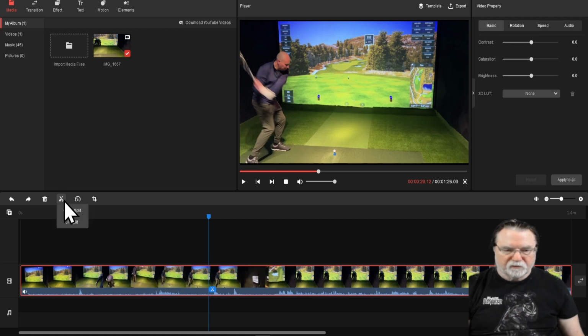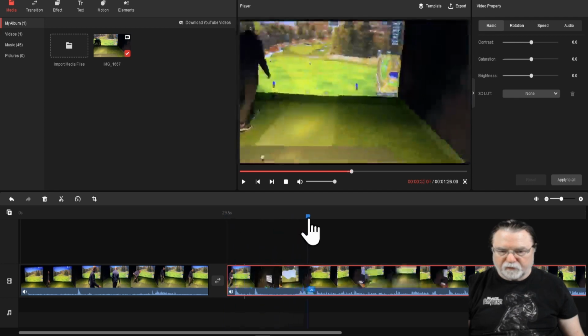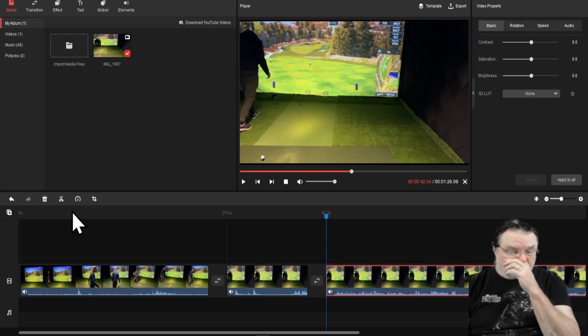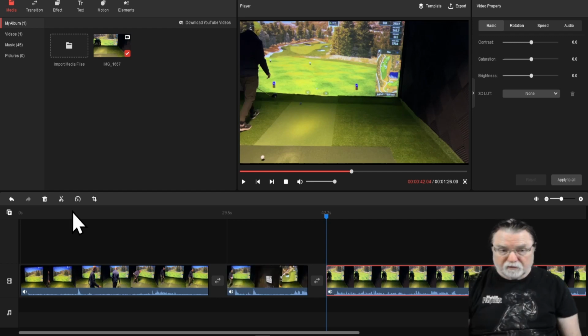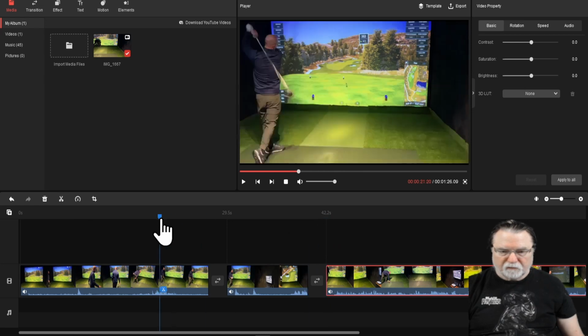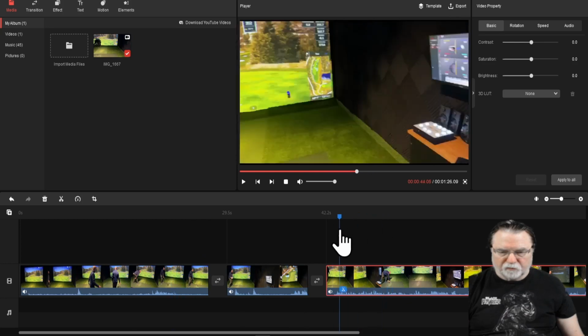So scissors, quick split. It's kind of a nice feature. Now, can I go up here and cut over here? Quick split. Yeah, you can. So you can make multiple cuts staying on the scissors. And then to go out of the scissors, just click on the scissors, I think, again. And that should take me out. Yeah. But you can't go slowly. You have to go through it pretty quick.